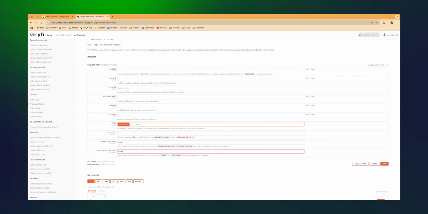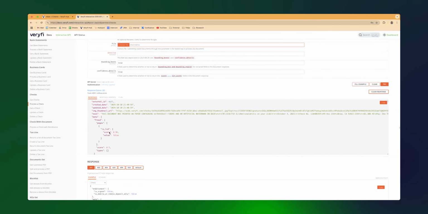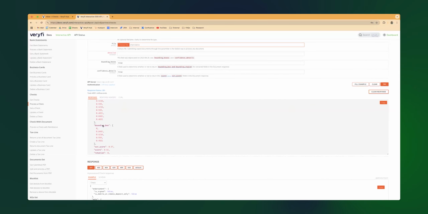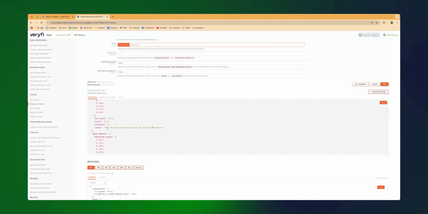Had I done this through my own programming process, I may have had a file URL pointing at one of my online storage areas where I've got a file, or a list of file URLs so I'm processing multiple at a time, or I've done a base64 encoding on an image that I've gotten programmatically. I'm going to pass that through as the payload. Quick and easy way, I'm just using the check demo in there, hitting try. That's going to allow me to see what the process looks like. So in this case, I'm now getting the response back. Here's the JSON data. This time, I have bounding boxes and OCR scores along with that, so that we can see what the confidence is in the extraction and know where the data came from on the check.